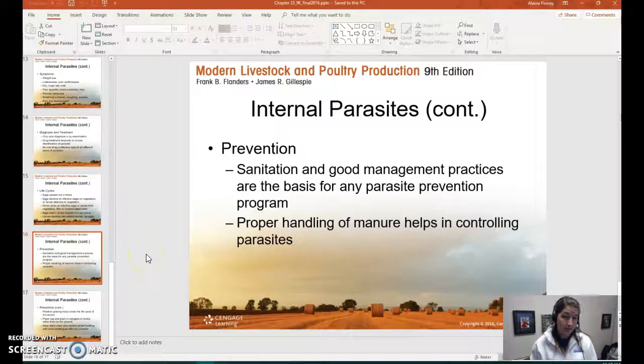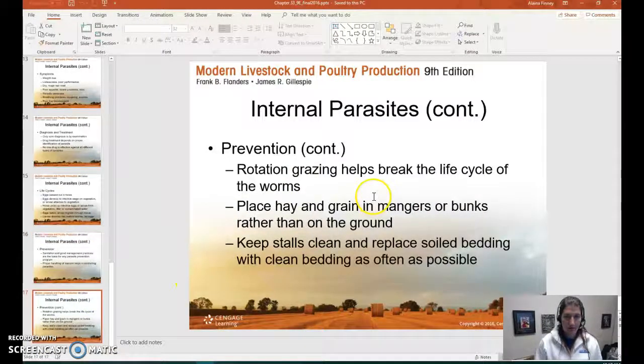And then how do you prevent that is obviously you want to keep your barn very clean. You want to keep your pastures clean. And that just means that the grass is good, there's no yellow flower that will cause them to foam. Or, periodically knock the poop piles down to spread that out so that there's not a home for those internal parasites to live in. And then another thing is you can rotate grazing of them just like you rotate cows. Make sure that you keep your hay off the ground, store it on pallets, store it on wood or wherever, especially out of the rain. And then you want to keep the stalls clean.